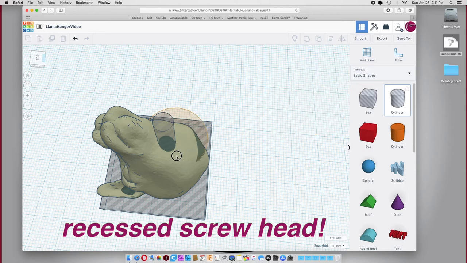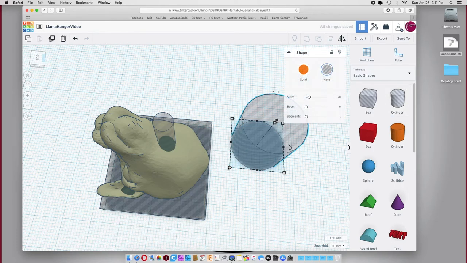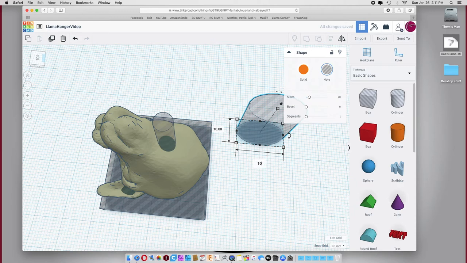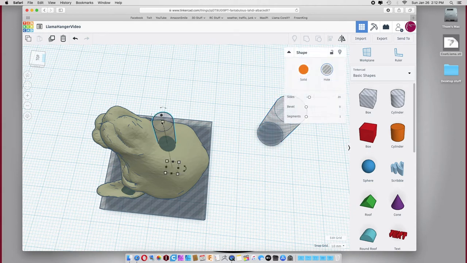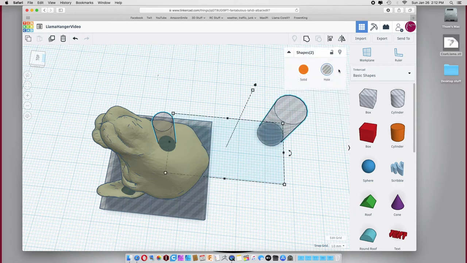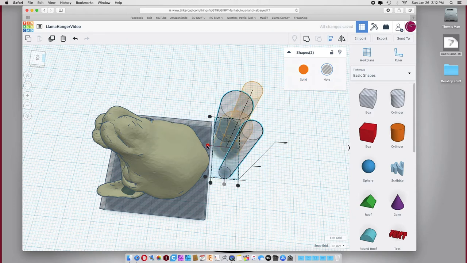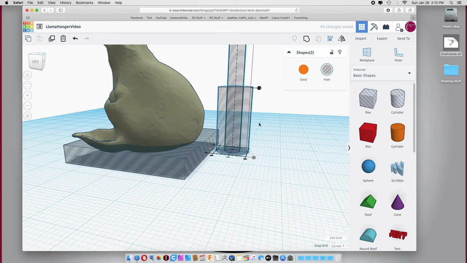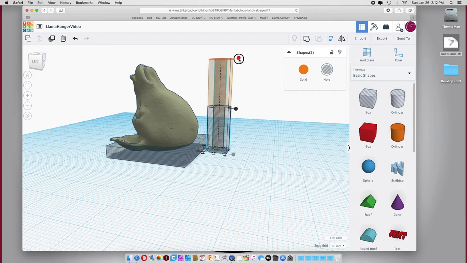So I'm going to bring another one in. I am going to make it about 9 or 10. Let's go with 10 and 10. Oops. 10. And then we're going to grab this one so it doesn't move, and then that one. And we're going to align them again. We want to align it this way and this way, and we want it aligned to the tops.